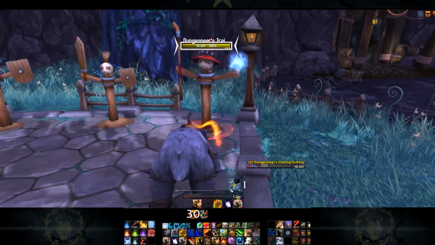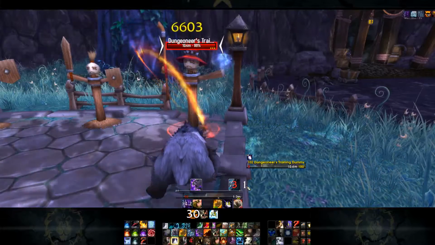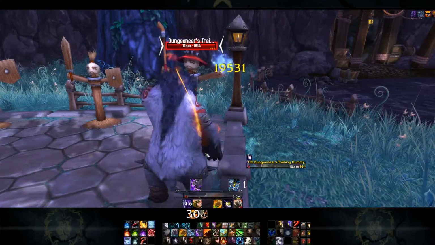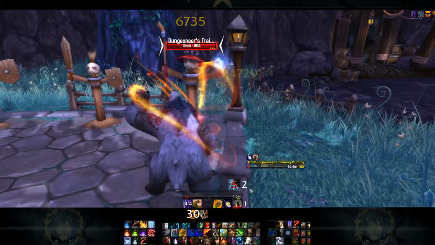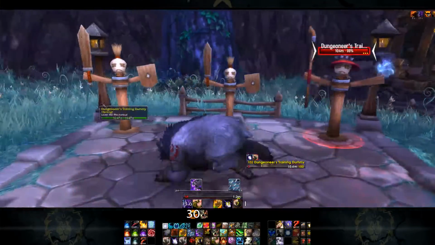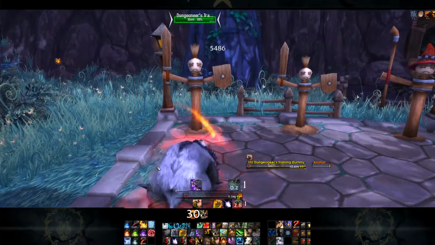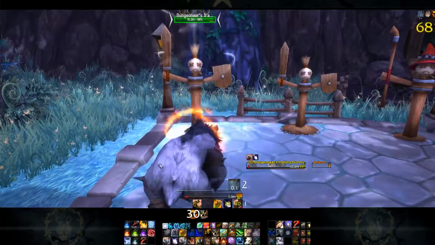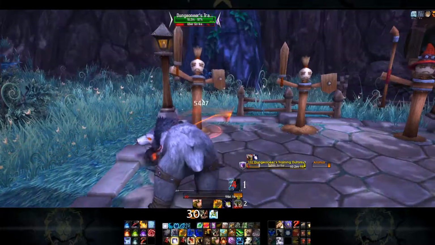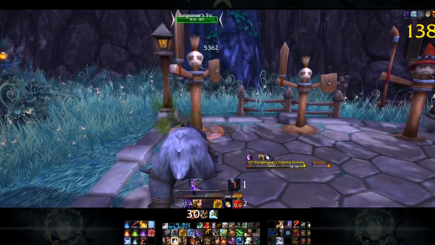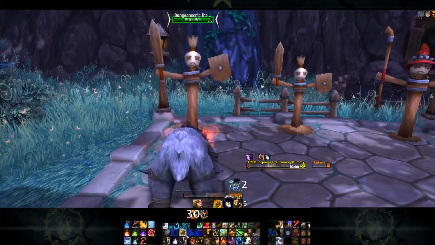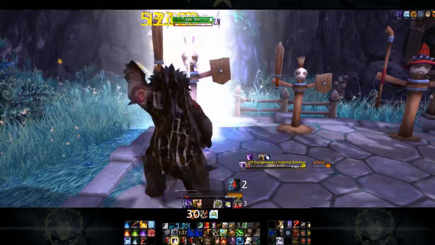If I press Ironfur, it's then telling me I've got 1 stack, and it counts down 3, 2, 1. If we do it again, we'll get 2 stacks. Let's see if we can get up to 3 stacks here. He should probably give us a bit more rage. There you go, 3 stacks. That's the maximum number of stacks we can get currently. Even though multiple applications do overlap, 3 is the max because of how short the duration is.